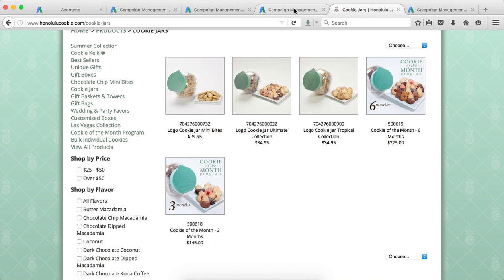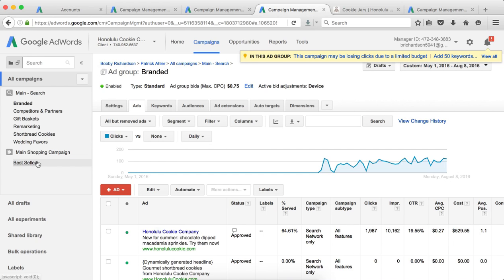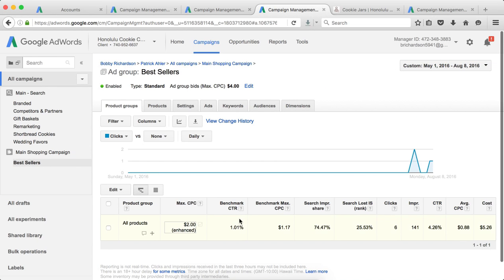So I would definitely do more to get those products listed in the product listing ads, just because the cost per click is a lot cheaper in most cases than the actual search ads. So I would do more there. And also these PLAs tend to convert better as well.